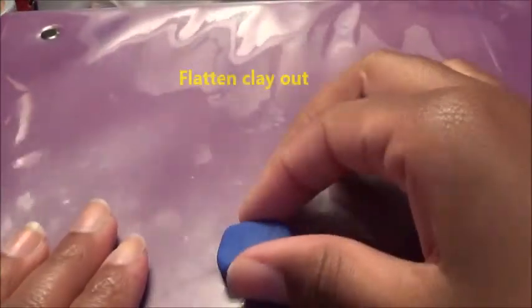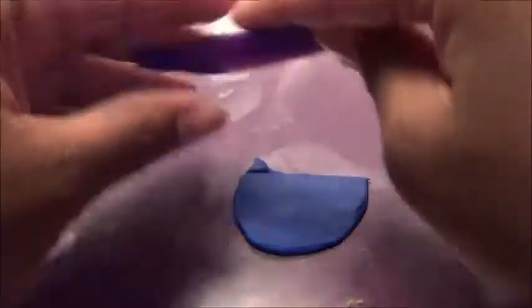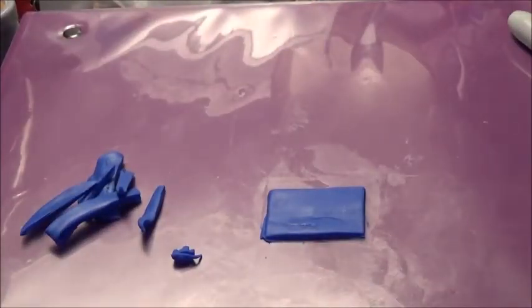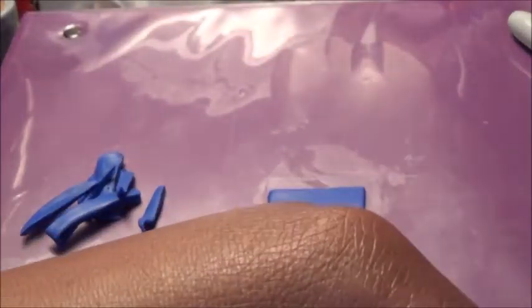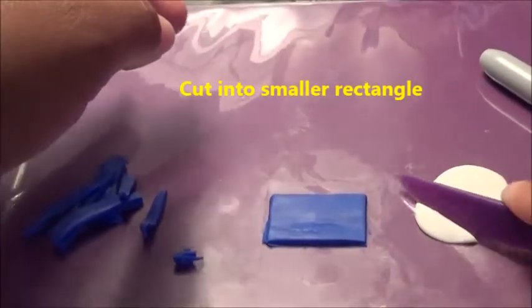So go ahead and get your color of your choice, and of course, flatten it out. You can use some sort of rolling tool. We're just gonna cut that part anyways. For the pages, you can use either white or whatever. I'm using translucent just because I like how the pages inside of the books turned out. This is translucent, so it looks like the papers are old. Take it and flatten this also. It's okay if your clay has little marks in it. You're not gonna see it, you're only gonna see the outside. And you want the pages to be smaller than the book so they can fit in the book.